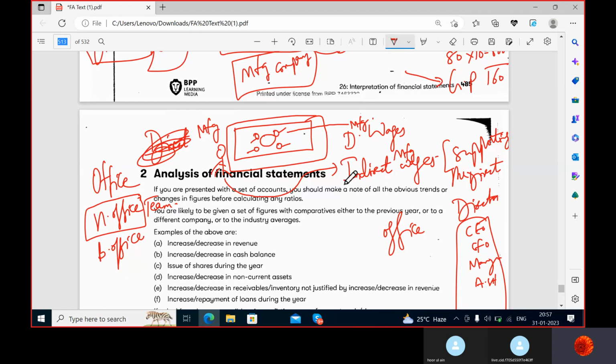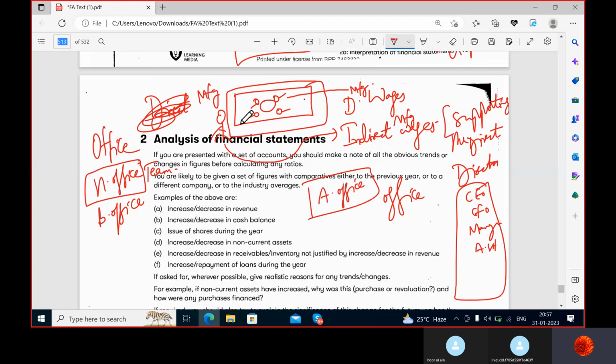Of course, yes. Why? Because in the accounts office, the accountant will make all the records of whatever is happening in this factory. How much raw material has come, how much inventory is utilized in this factory, how much wages are paid to these laborers, everything, who will record? The accountant. Where will he record? In his accounts department. And where does that accounts department come? In this office, correct? So these people are doing the back end work for this factory.